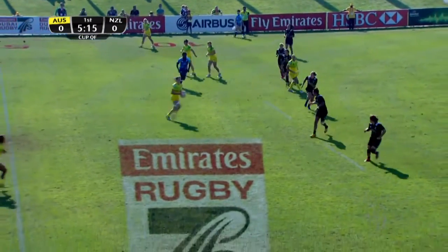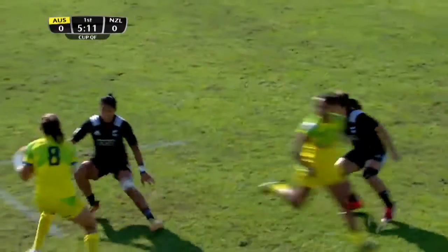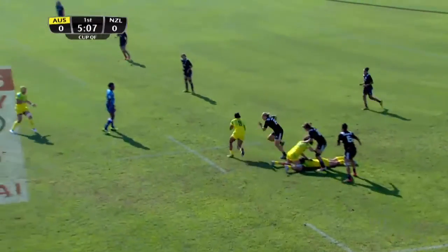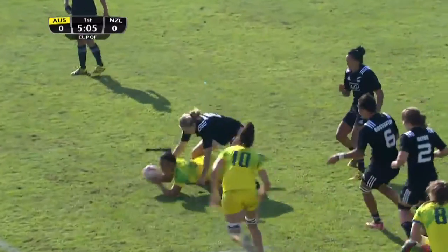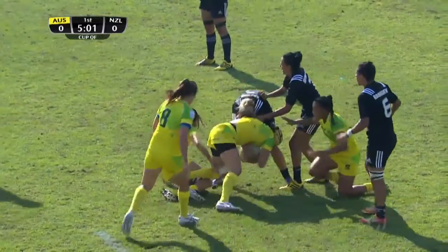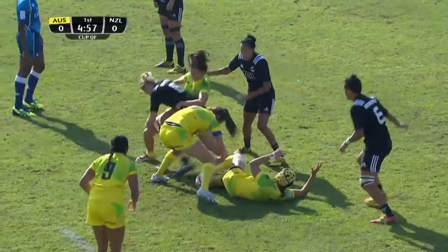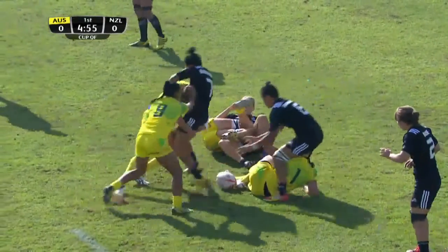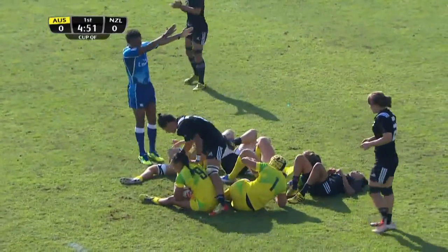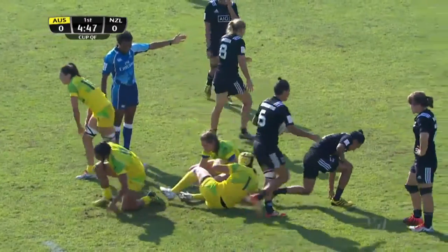So all the play camped in New Zealand's half thus far through two minutes of action. Across the park comes Turner, switches back into Dalton. Good clean out there coming from Quirk. Good defence though from New Zealand also. Parry. Release now. Counterattack's good. Contest is good. Just a little bobble there from Turner back. That was a good little tussle at the breakdown there.